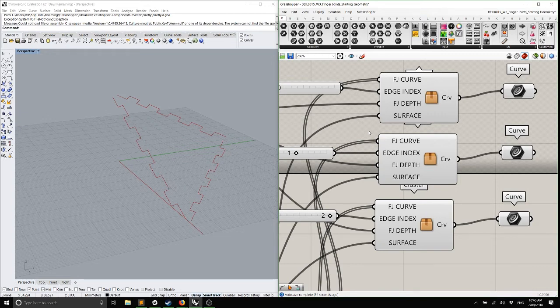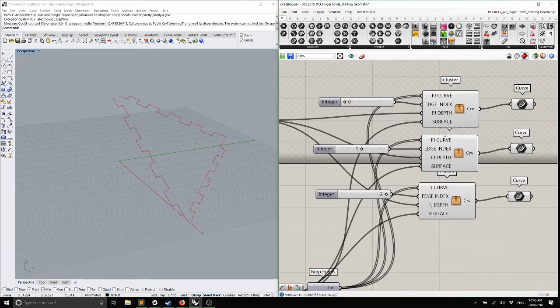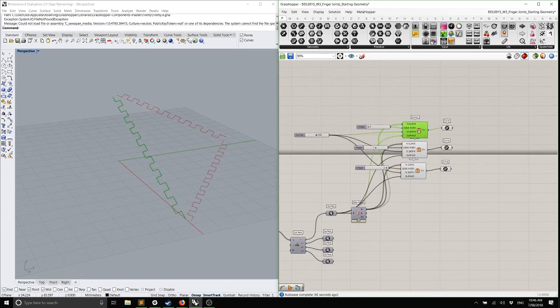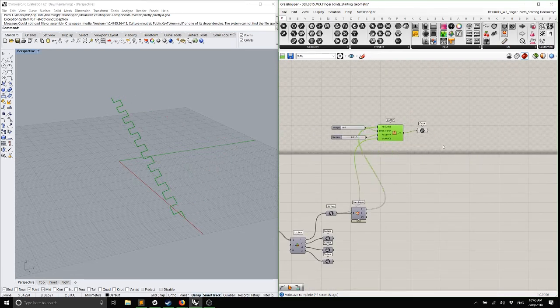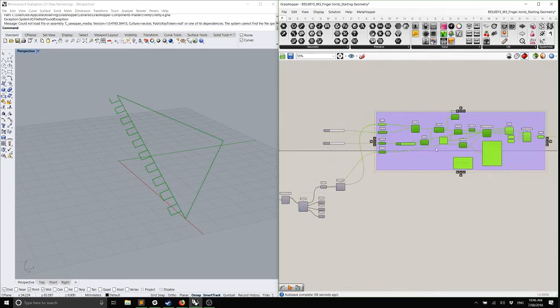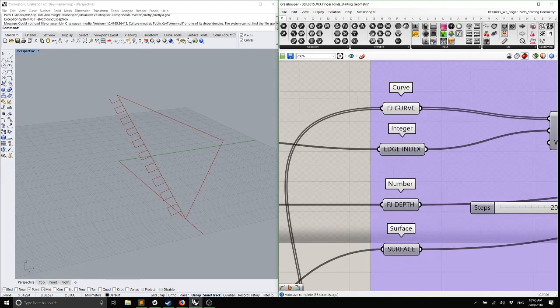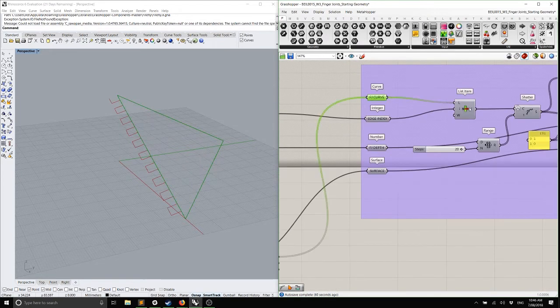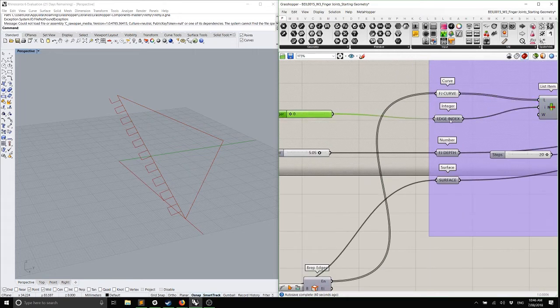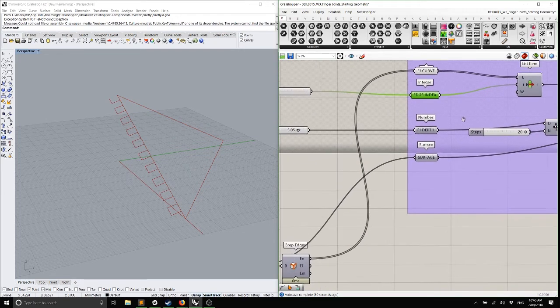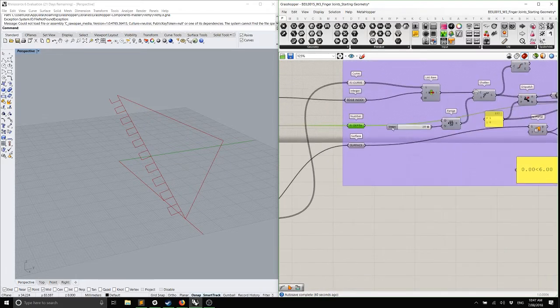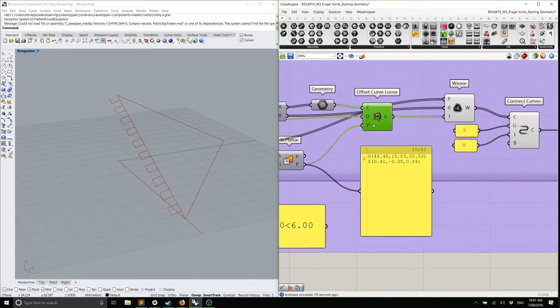What's happened? You got 4 items for the block, but we only have 2. You only have 2. Okay, so if I just undo, do you have these 4 inputs? Do you have the finger joint curves that go into the list item, the edge index, which is a number slider that goes into list item, the finger joint depth, which is the number slider that goes into the offset, this one?